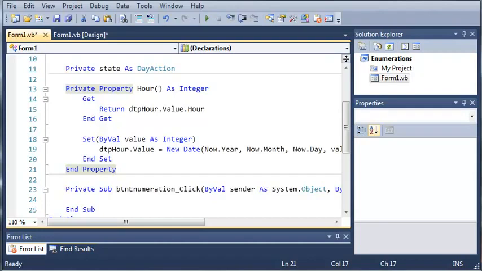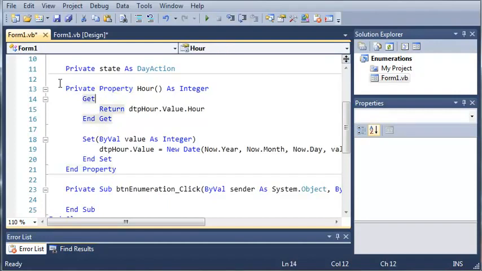In this tutorial we're going to be looking more at properties, and we're going to be finishing our application that we created in the last couple tutorials. If you're unfamiliar with what you see on the screen right now, then you might want to move back a couple tutorials, probably to the enumerations video. That's where we get started on making this application. So if not, let's go ahead and get started.